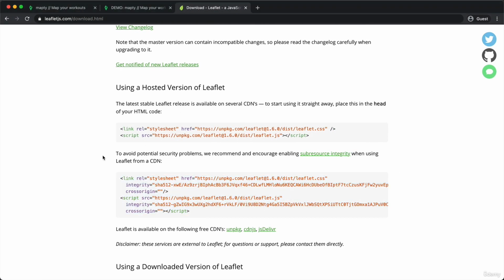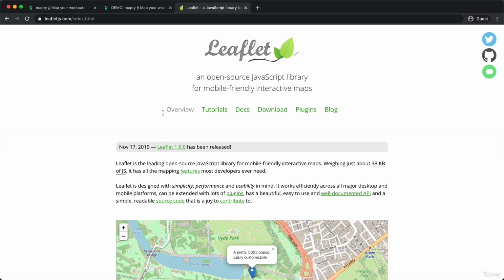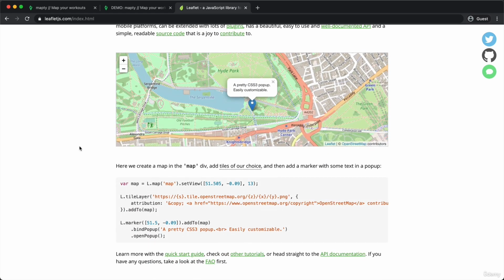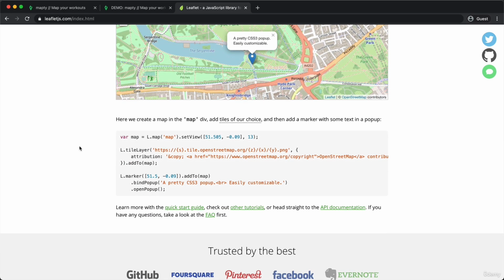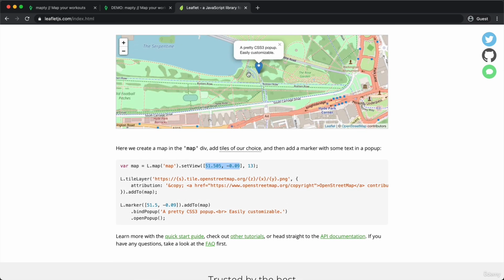So we already included the library into our site, but of course we need to do something with it. So on its own, this Leaflet script here doesn't do anything. So we now need to use basically the functions that are defined in this library to our advantage, and so to actually use the library on our own page. And so down here, there is a very simple example of how we could implement a map with a certain coordinates here, so these coordinates, and then also how to display a very simple marker like this one.